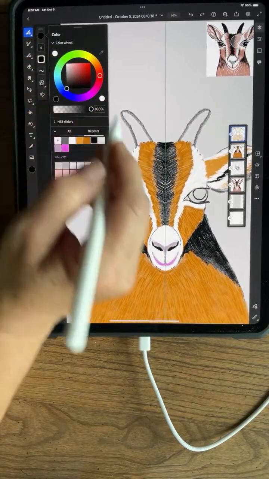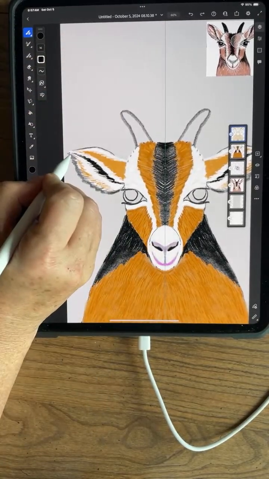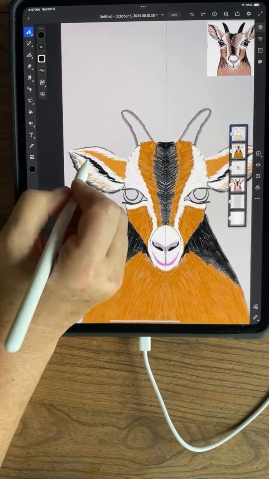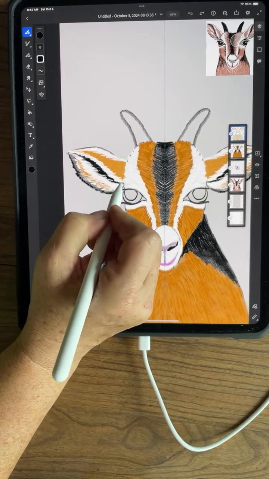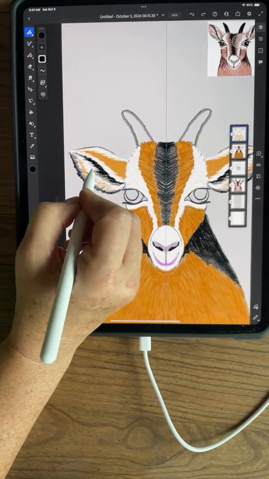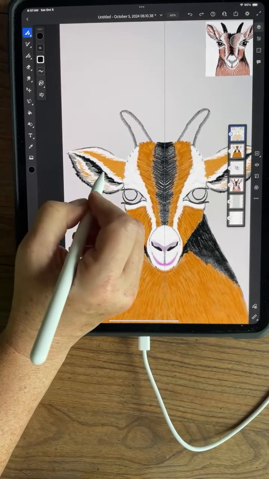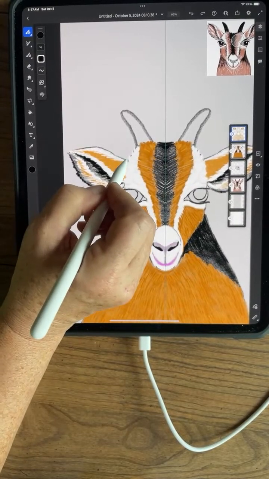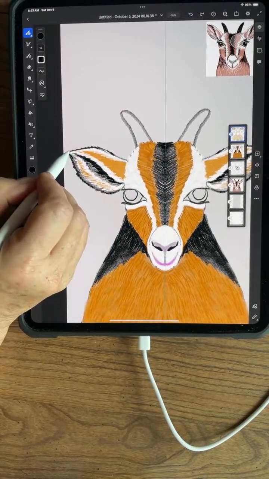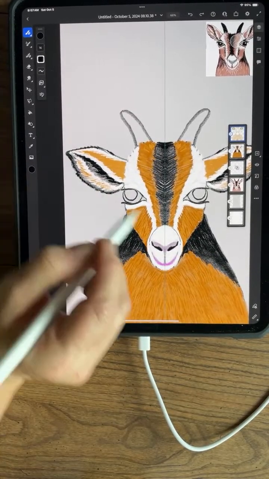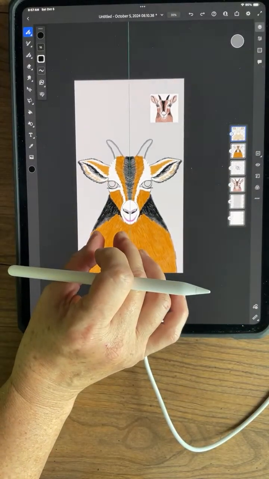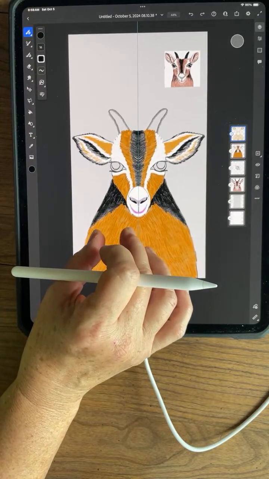And a black. The black's going to be very, very narrow. Here the black is really kind of a shadow. And just some definition. Okay, I like that. That ear looks good.